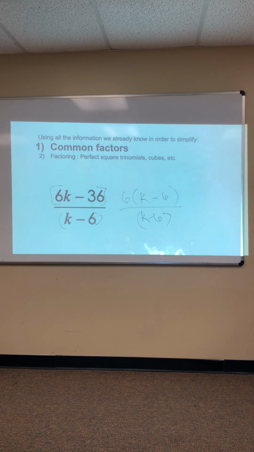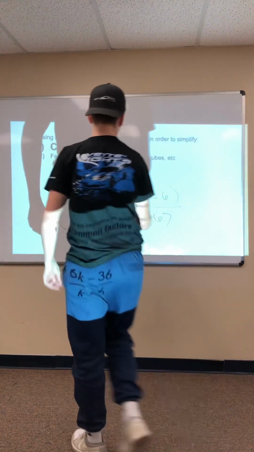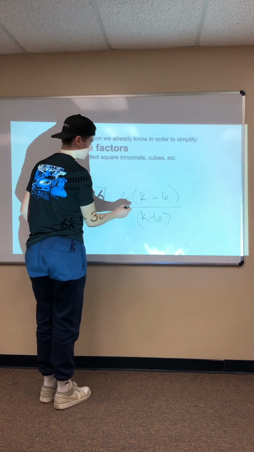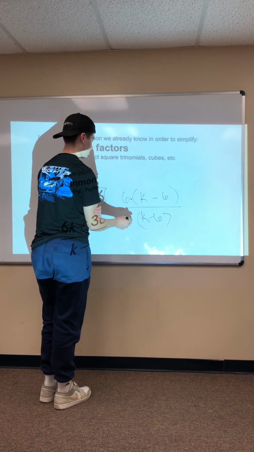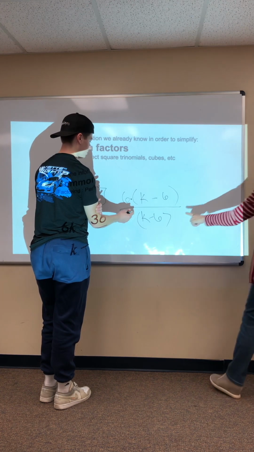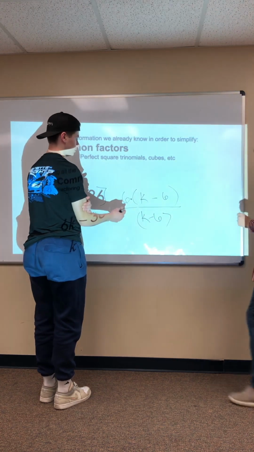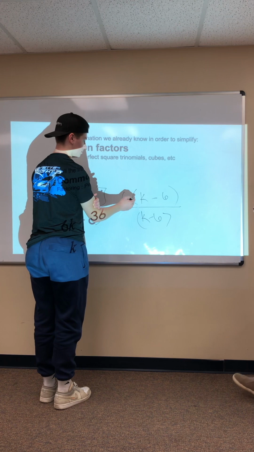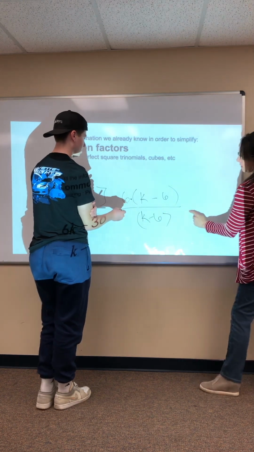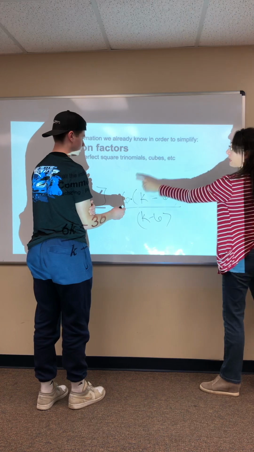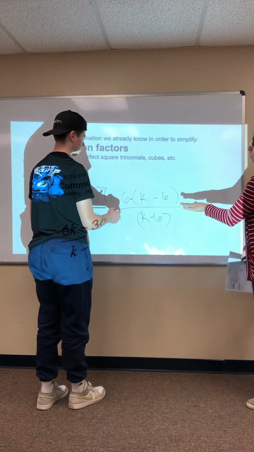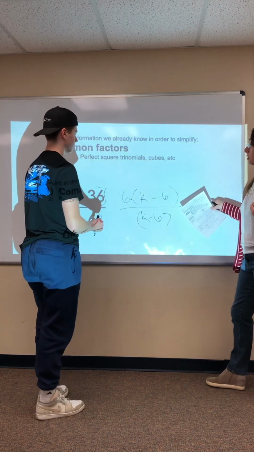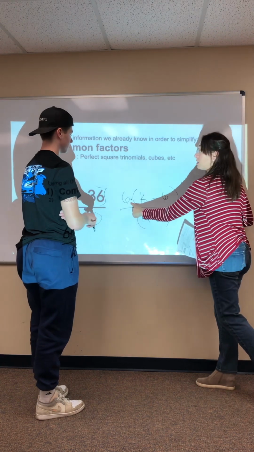Why don't you come put a multiplication sign on the... Well, there'd be one. I mean, we assume that's multiplied by, right? So right there. Yep. And then, is this multiplied? Is this binomial multiplied by anything? Is it by this one? No, what is this sign here? What does this mean? Oh, divide. Divide. All right, so do we need to add any other signs? We've got a multiplication here, we've got division here. I would think so. Okay, so we can only separate parts that are attached with multiplication.